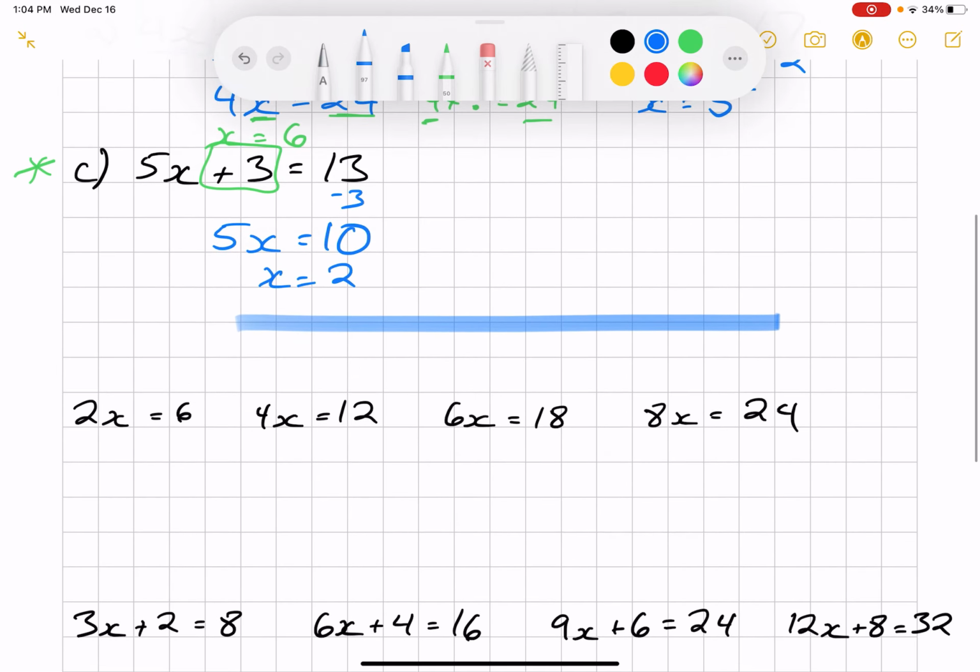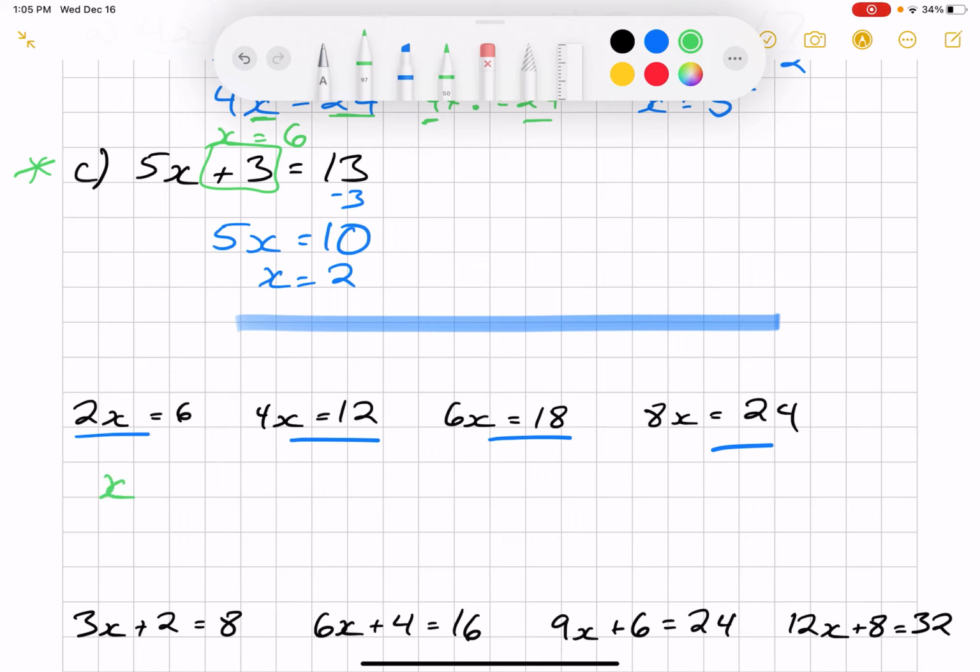Okay, so moving along, going down here, if you're looking at these problems and we're guessing and checking, which one is the easiest to solve? Is there a pattern here? Have a look, find the pattern, and I want you to solve each one of these by guessing and checking. So just pause, and I want you to think about what you notice about your answers. Okay, so welcome back.